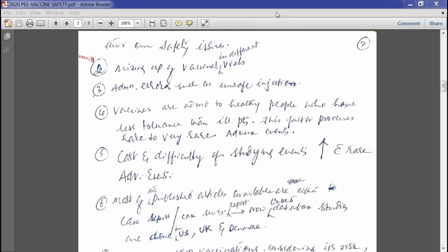Now, if the vaccine is going to produce an adverse effect, then in order to confirm whether it is likely to produce such effect, you need to test it in the large population. Then only you can be certain whether it is a rare or very rare type of adverse consequence. Otherwise, it is very difficult to predict the adverse consequences, and you may have to be alert for every injection given. So a large number of population means the amount of money which is invested also increases. So that is how the cost of the study increases with the difficulty in studying the adverse events which are especially rare to very rare in nature. So that is the policy problem.